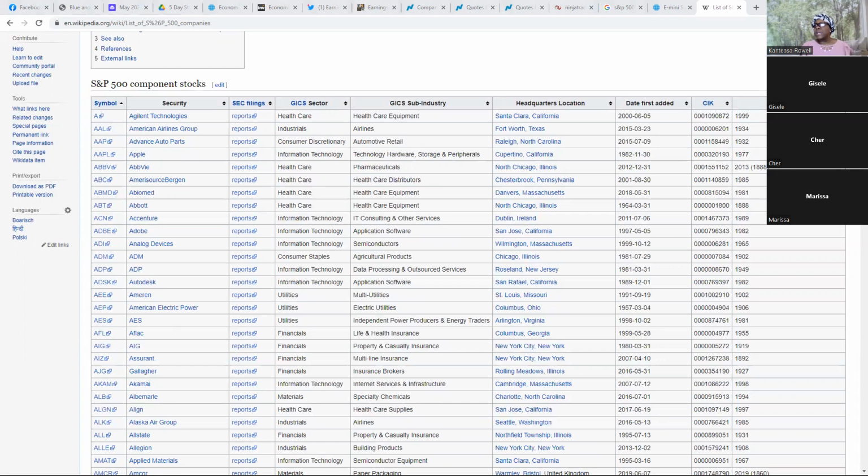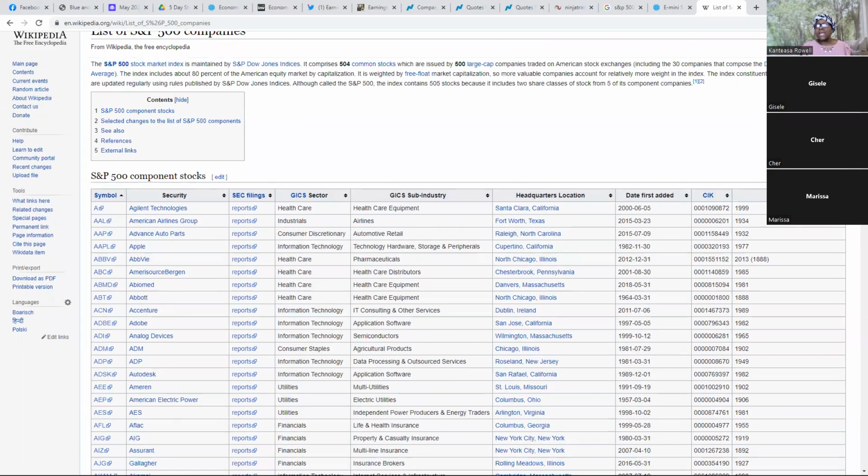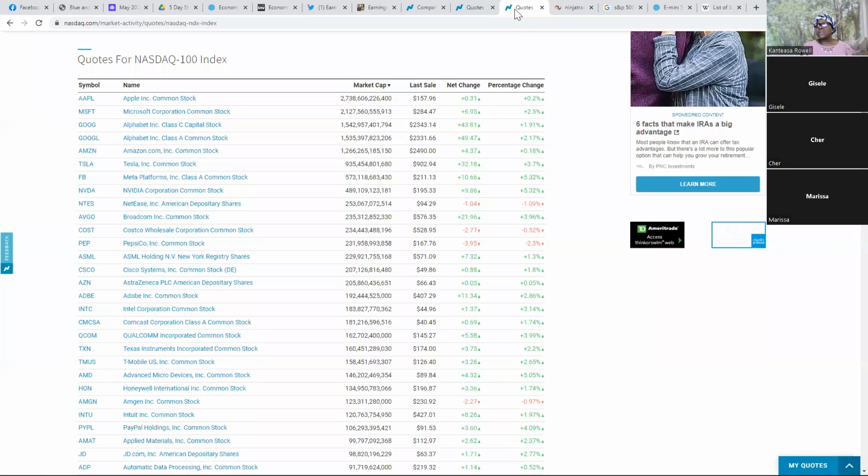Once you start trading, you may like one site better than another, and you'll find your favorite sites. I switched sites a couple of times based on ease of use. If it's easy for me to use and easy for me to find my information, then I stick with those sites. That's why I stick with Nasdaq.com, because it's a clean looking site. The information is presented in an organized manner.